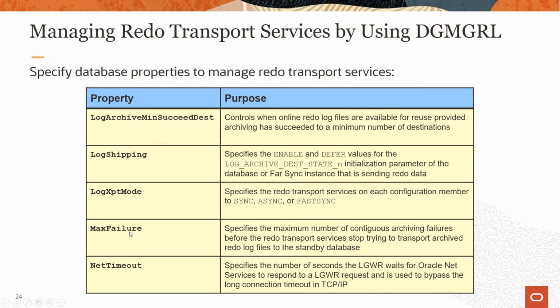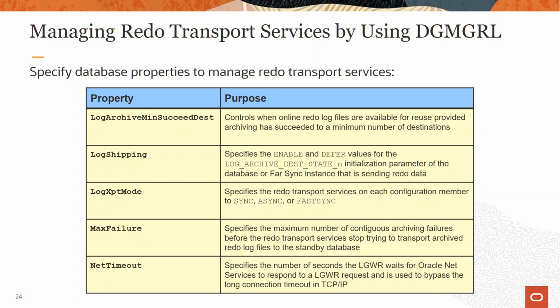We specify the maximum number of contiguous archiving failures before redo transport service stops trying to transport archived redo to the standby database. And also net timeout, how long you want to wait.